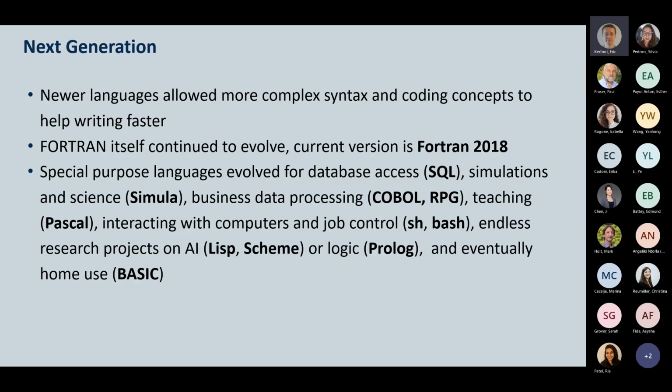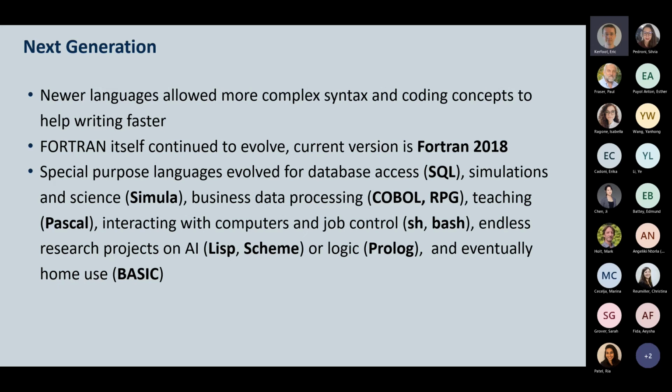The next generation of languages added new features and did more useful things for us. So Fortran continued to evolve for one. So there's Fortran 2, 3, sort of, and 4. And the modern version of Fortran is called Fortran 2018. But other languages sprung up in very early days that did specific things that weren't necessarily general purpose or were looking more towards more advanced features or looking towards actual research features or research purposes.